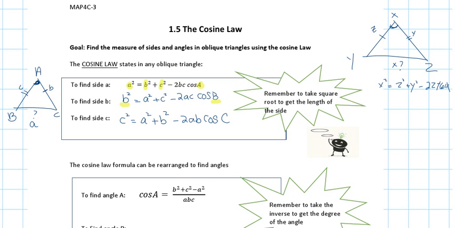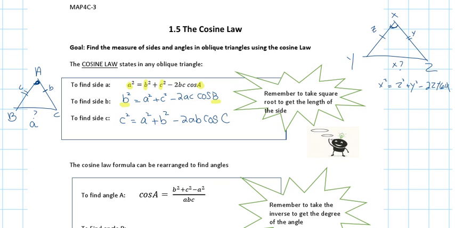Are these just two laws to help you find angles and sides for every triangle? That's right. Doesn't mean you necessarily need to use one or the other. At the end of the day, it's going to be one or the other because it would depend on what given information you have. Whatever given information, if you have the two sides and the contained angle, then you must use the cosine law. You can't use the sine law. So you're going to have to pick what law to use to be able to solve the problem. Okay? Does that make sense to everyone?